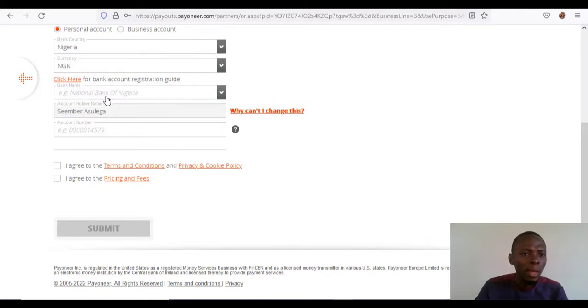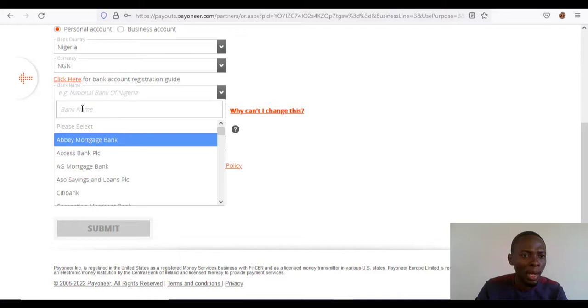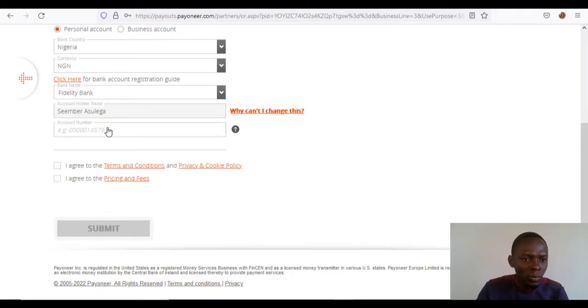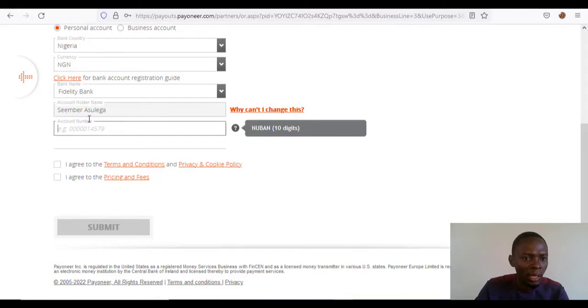And then the next thing here is you are going to be inputting your bank. So I'm going to be using Fidelity Bank for this purpose. So that's the bank name, and that is the account holder's name. And then I'm going to be inputting the account number right here.